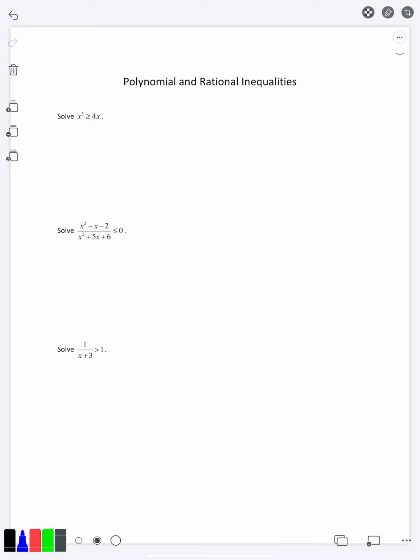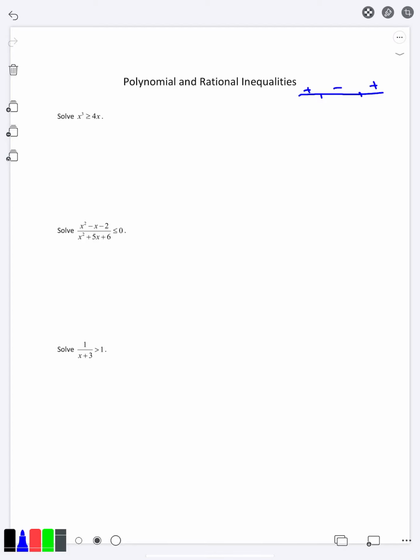In this video, we're going to see how to solve polynomial and rational inequalities. I do want to remind you, we had a video on quadratic inequalities where we made sign charts. Right, so sign charts, you had the number line, you had parts that were pluses and minuses and so on. And it turns out that is the exact technique that we're going to need for this section as well. So if you remember sign charts, you are good to go. If not, we'll see them again right now.